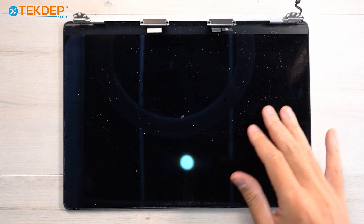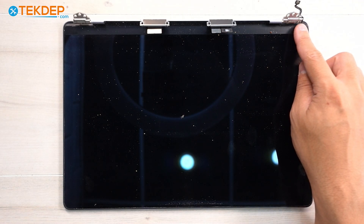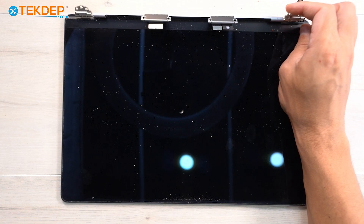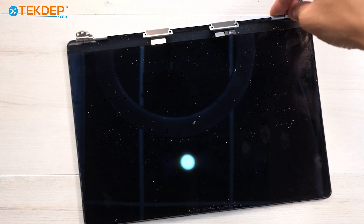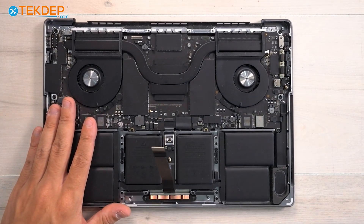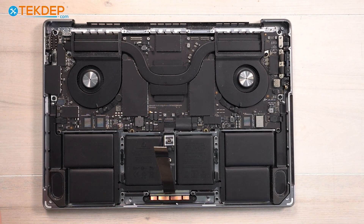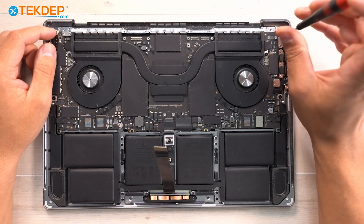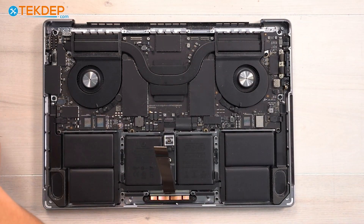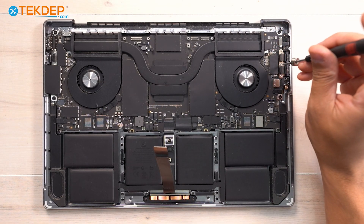With those T8s removed, we can open the unit up to remove the LCD. Here we have our LCD assembly with the LCD proximity sensor — it's a little optical or magnetic sensor that reads the position of the display in relation to the hinge, so as you move the hinge, the sensor knows exactly where it is and turns the LCD on or off. Now I'm going to go around the logic board with the T3 and remove all retention brackets for our various connectors. The top right one is the MagSafe 3 charging port, and below that with the long bracket are our two Thunderbolt 4 USB-C ports.